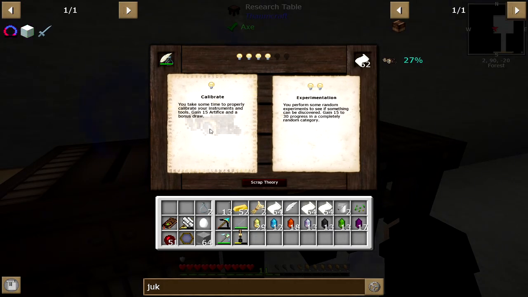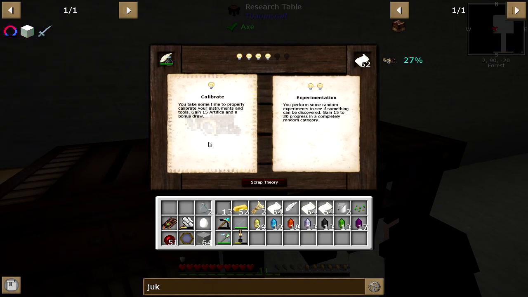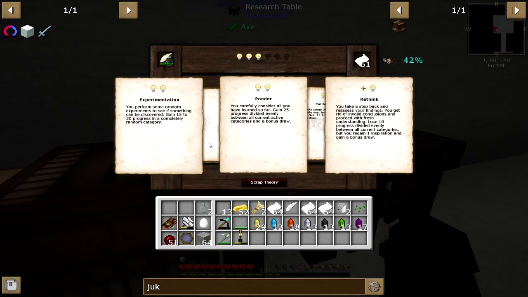You take some time to properly calibrate your instruments and tools. Gain 15 artifice and a bonus draw. You perform some random experiments to see if something can be discovered. Gain 15 to 30 progress in a completely random category. I'm going to keep going with the one we got. 42%. I don't want to randomly do at the moment.